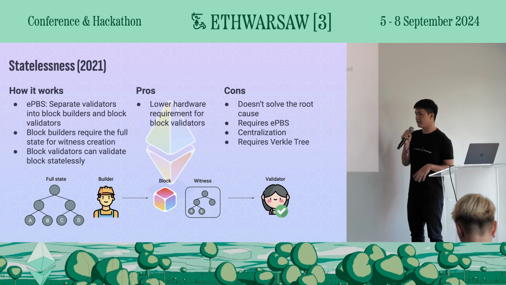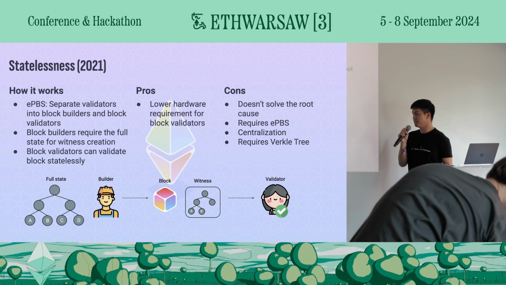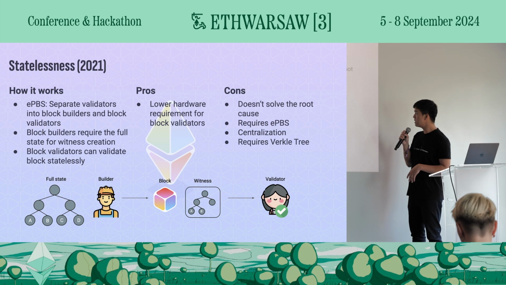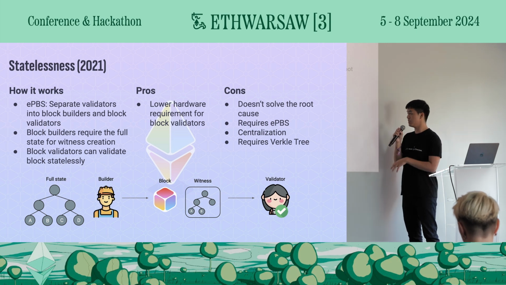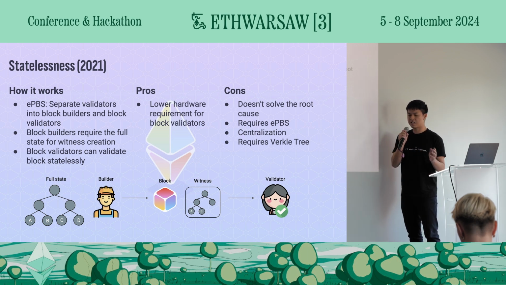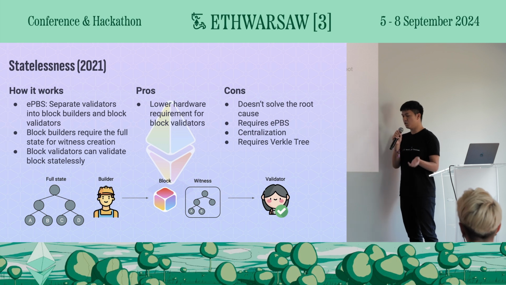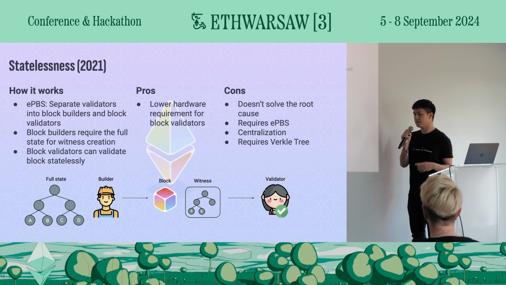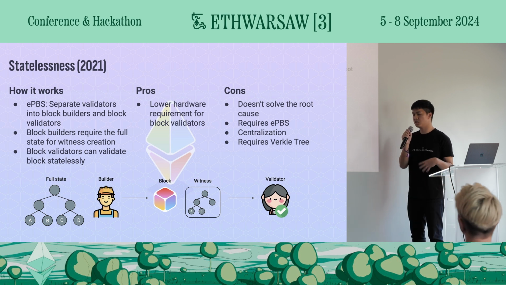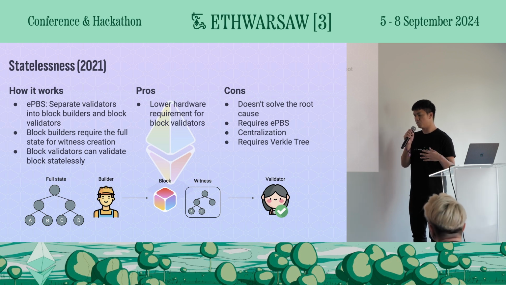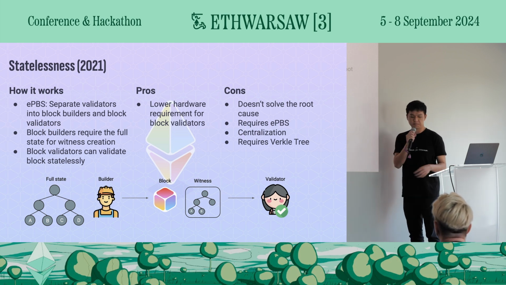Then the con here is that it actually doesn't really solve state bloat, because if you think about the full state, we're still going to have the state bloat issue. It's just that only block builders have to deal with this issue. And eventually this will lead to centralization because the number of block validators and the number of block builders doesn't match, and only a few would want to become block builders in the future. Yeah, and also it requires EPBS, which is a research direction that has been taken seriously in the past few years, but it is still a prerequisite.